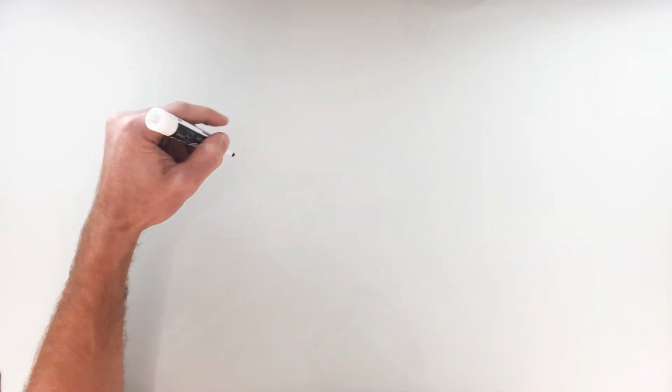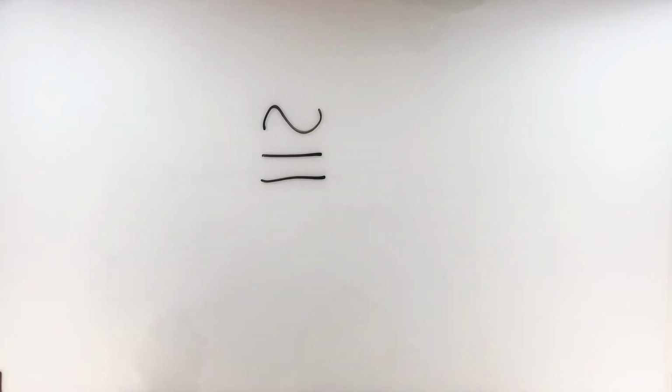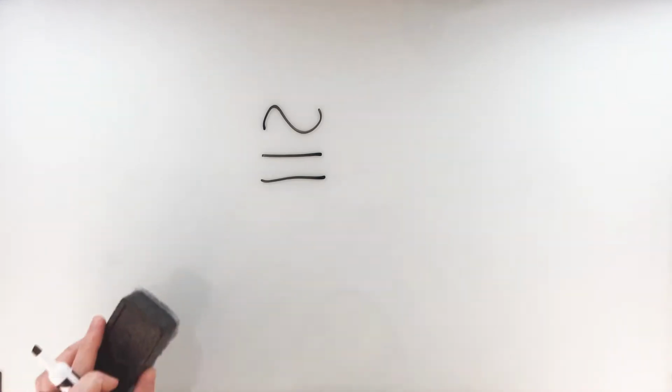So you've likely already learned what the word congruent means. We know the symbol for congruency is this little guy right here. And congruent just is a fancy way of saying two things are the same. Now congruency is probably one of the more important concepts in the geometry world. And today we're going to talk specifically on what it means for two polygons to be congruent to one another.